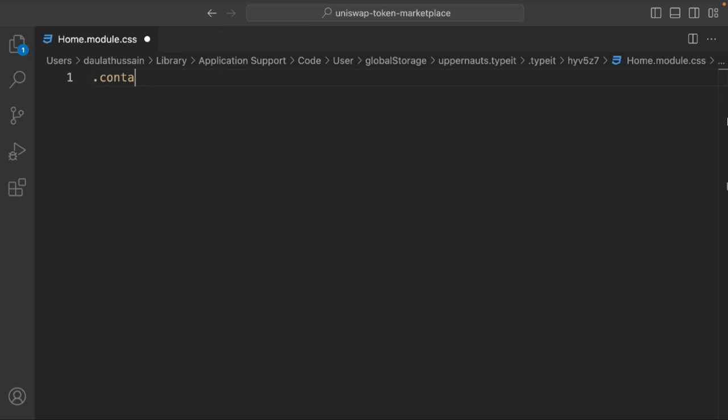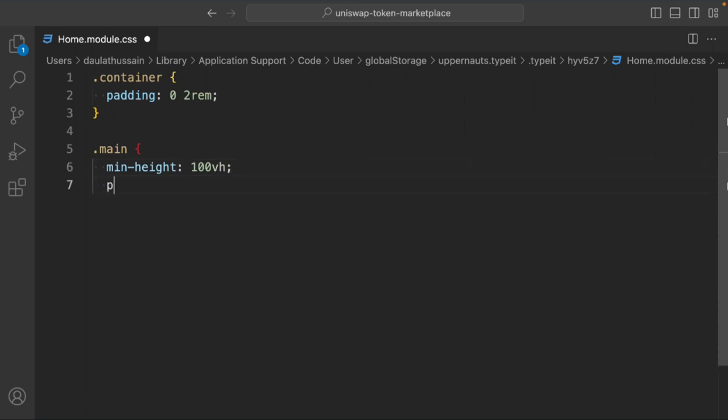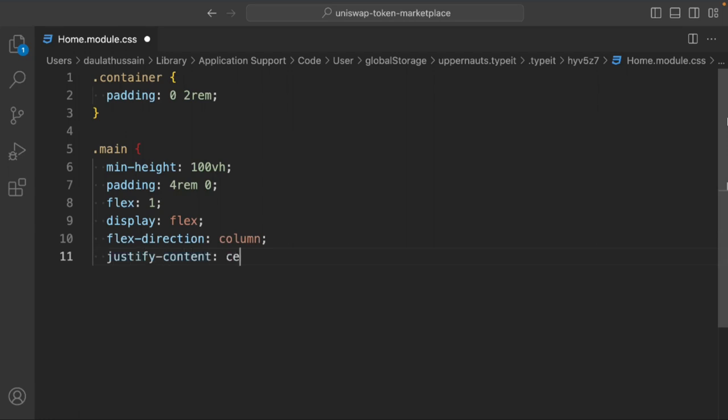So we'll take a class called container. Inside that, we'll take padding 0 2rem. Then we'll take this main: min-height 100vh, padding 4rem 0, flex 1, display flex, flex-direction column, justify-content center, align-items center.